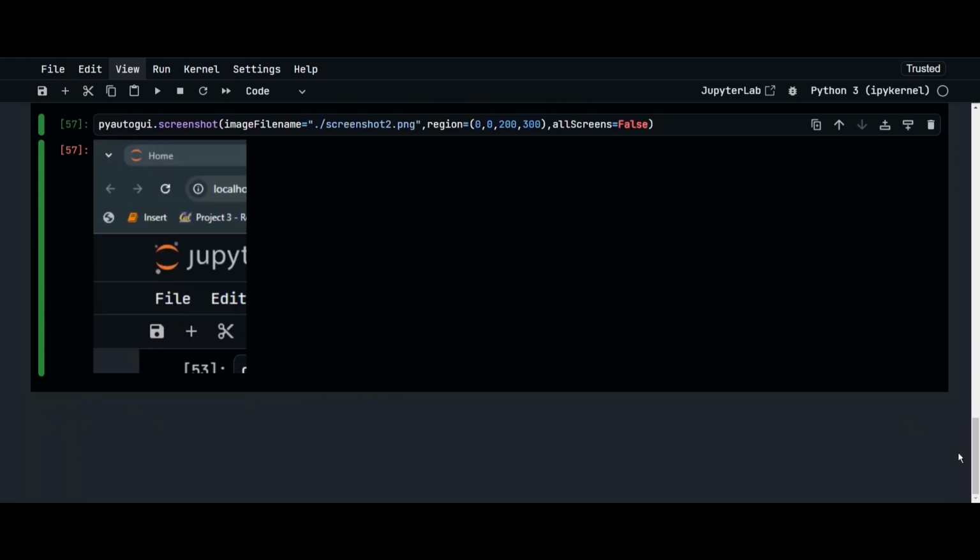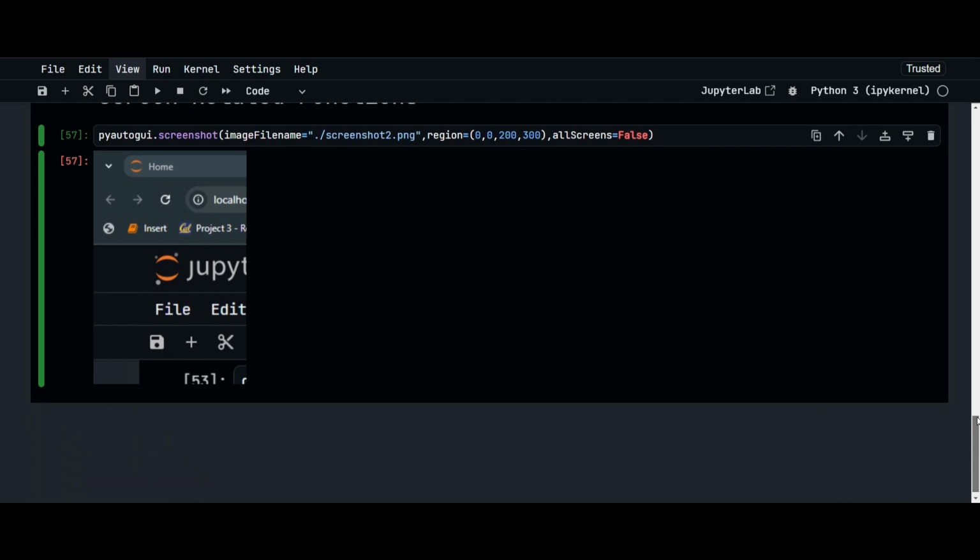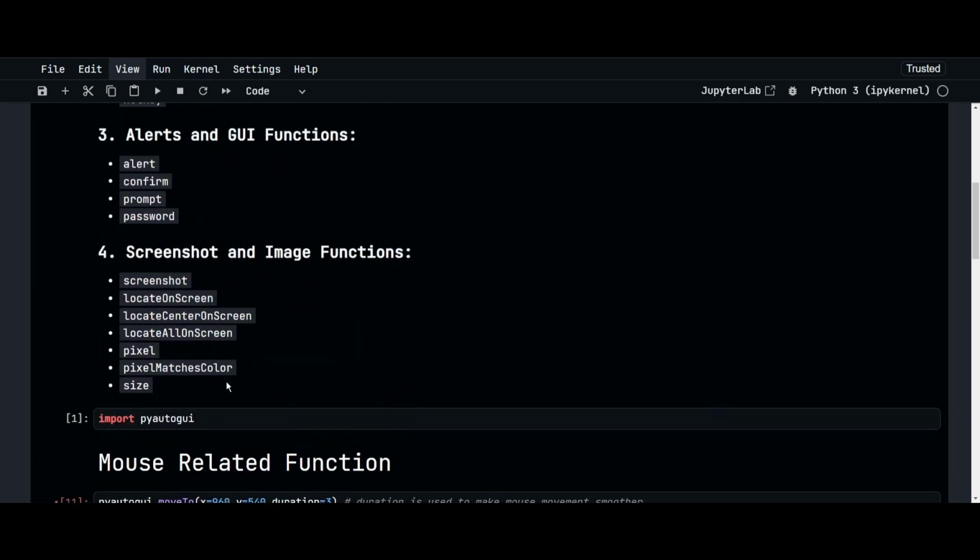Okay, so let's see the other functions. In this video I'm not going to cover these three functions, because I'm going to cover them in my later projects. I'll upload projects on PyAutoGUI later, and I'm going to cover these functions there, because it doesn't make sense to explain them here.